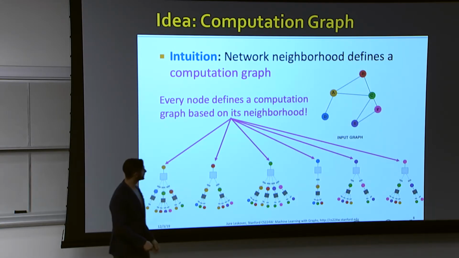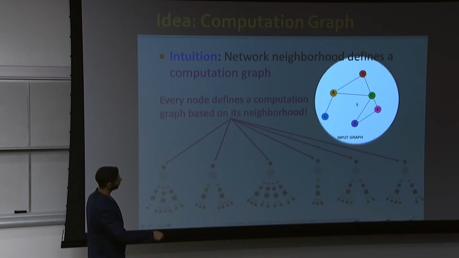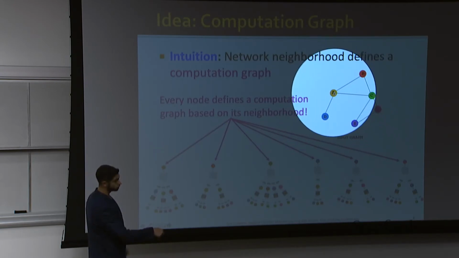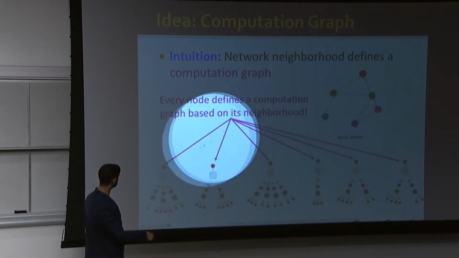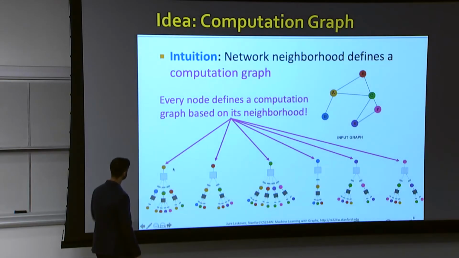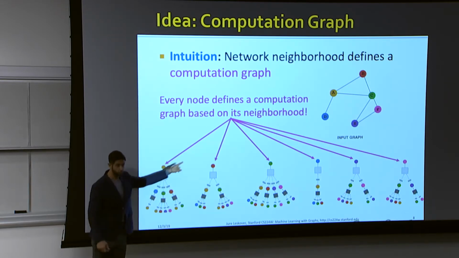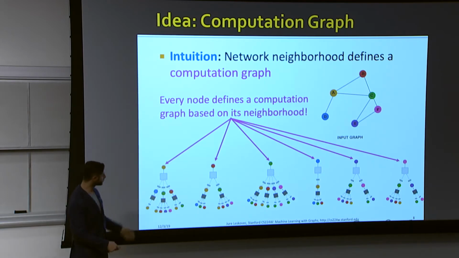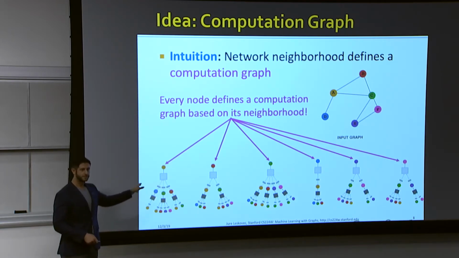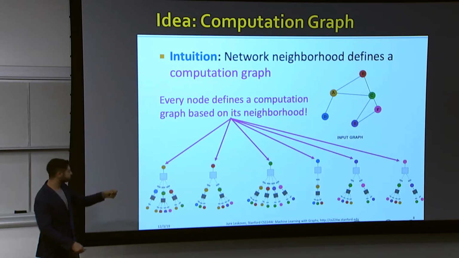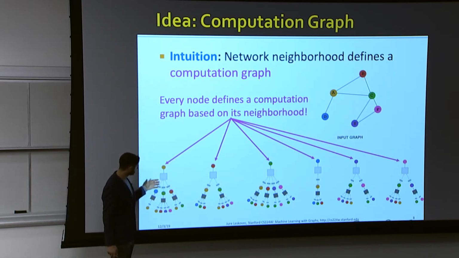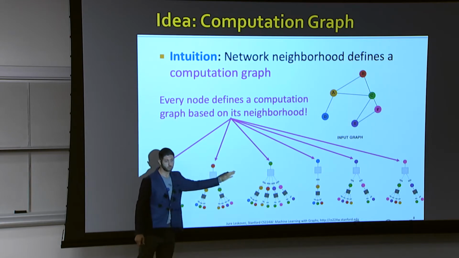Okay, so the key idea is, we're going to be using this example graph for a while, and each one of the nodes in this graph will elicit a different computation graph, okay? So if you have some time to spend, you can go through each single node and you will see that each one of them is the expansion of the two-hop neighbors of each node in our graph, okay? So as you can see, each one of them looks slightly different. And the intuition that we want today is we want our graph neural network to be able, even just from the topological features of our computation graph, to understand that our yellow node is different from all the other colors.